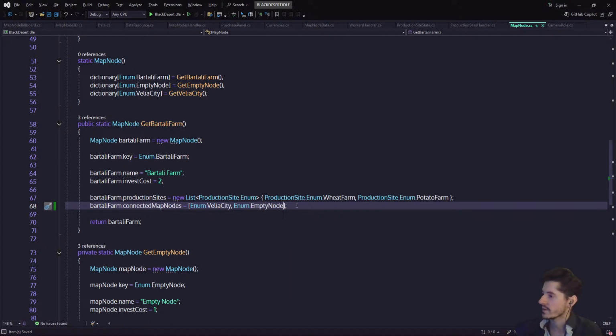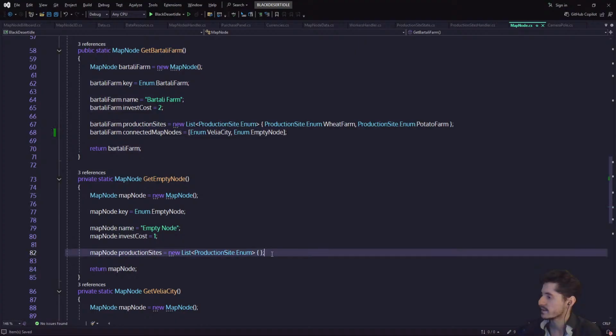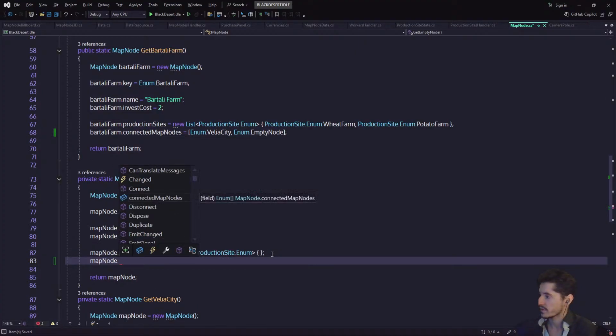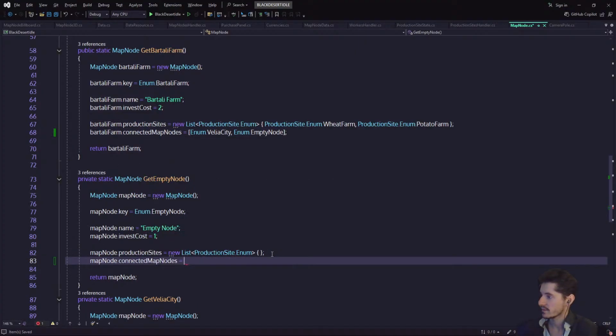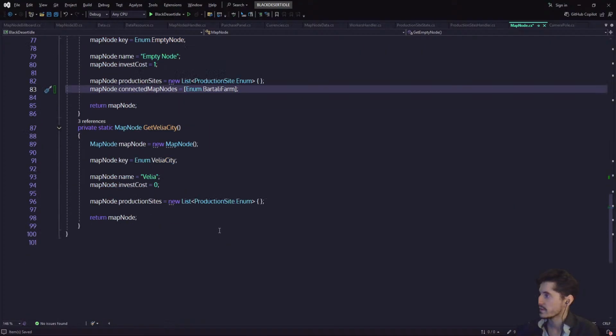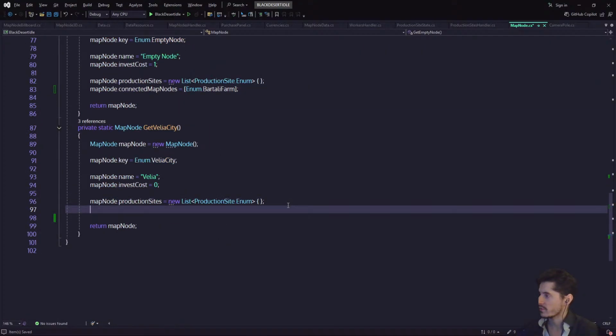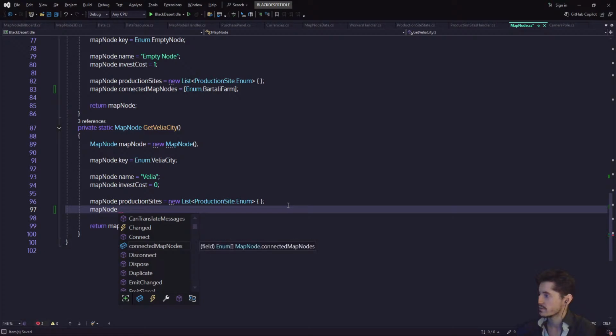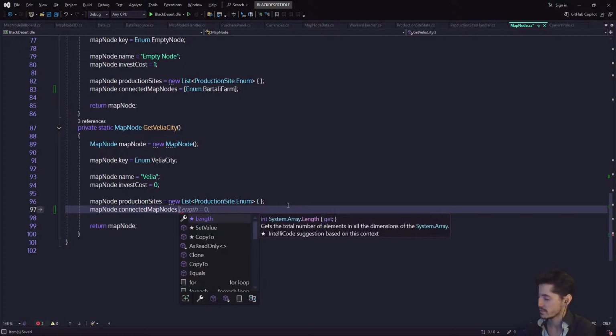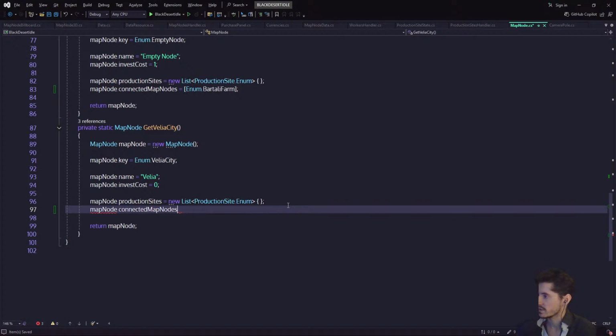Okay, so we're connected to Verdia City and Empty Node. Let's go with that. Map node. So here we're connected to the farm. And here we're connected to the farm as well. There we go.